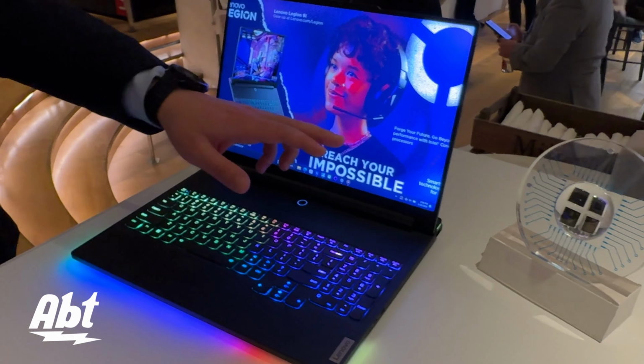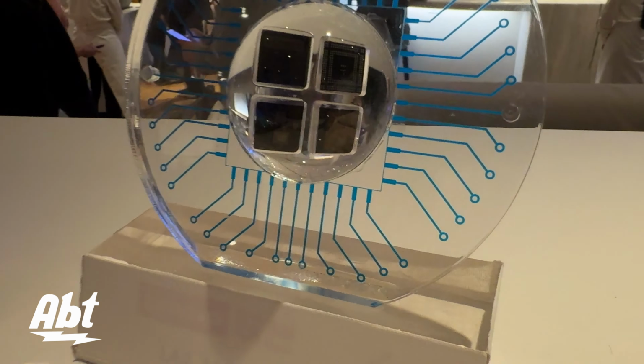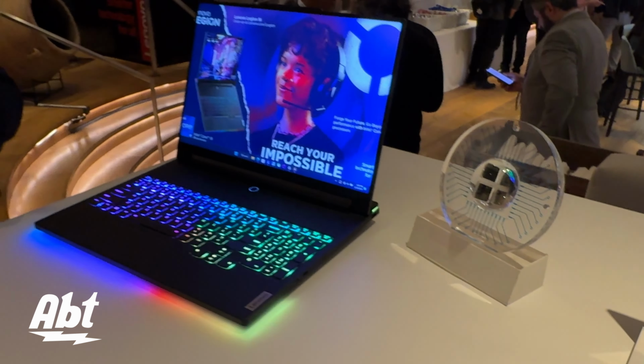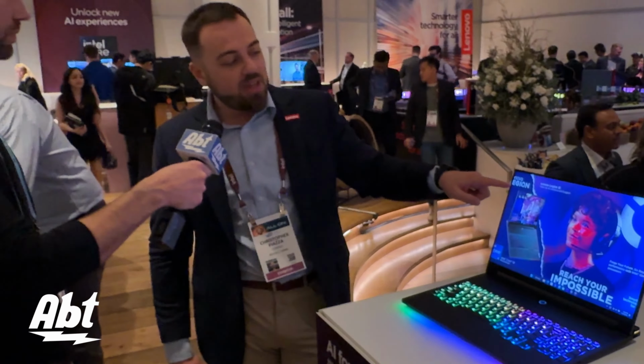The other thing that we have here, if you take your eyes and get it over here, is our dedicated AI chip. This is called LA. It stands for Lenovo AI. Again, very simple. Basically what this does is it detects what's occurring on screen and then it tunes the entire system across CPU, GPU, as well as fans to get the highest FPS. What that means is that if the FPS is at 120, it'll start tuning the system, see that number go up to 130, 140, and then it will duplicate that profile more often so you get better performance.